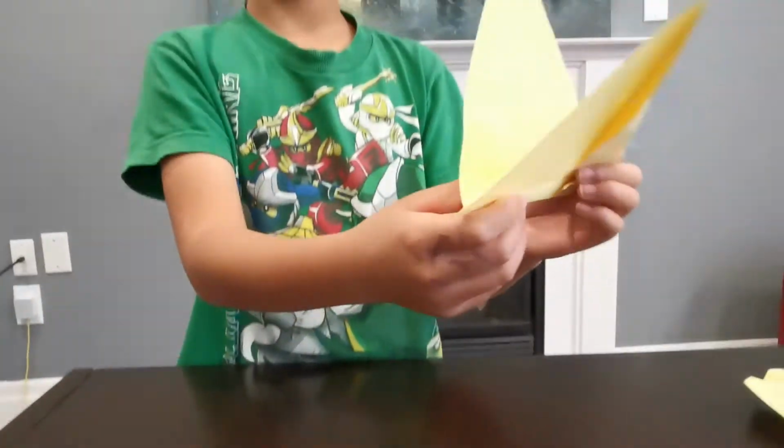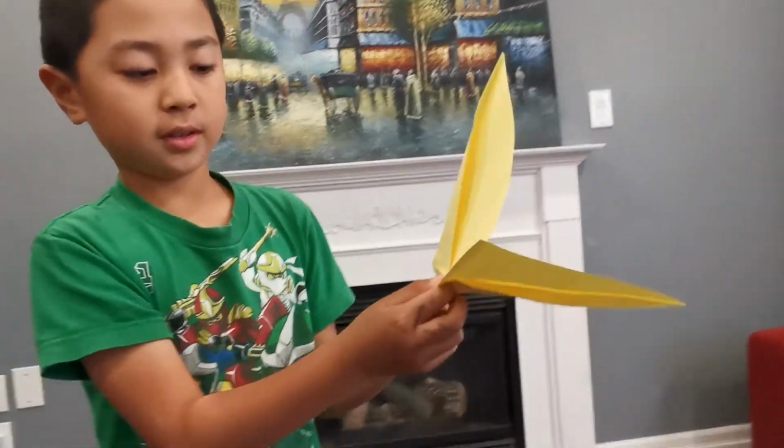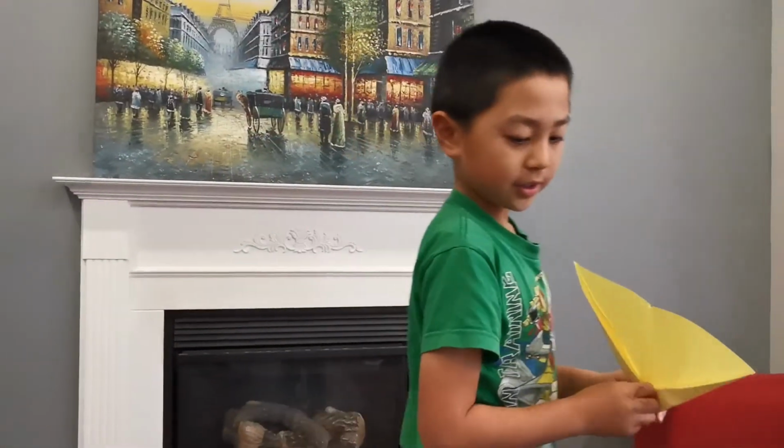So your airplane bottom should look like this. The bottom of your airplane. So now this is how it should fly.